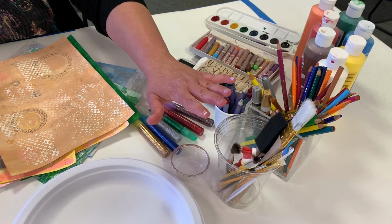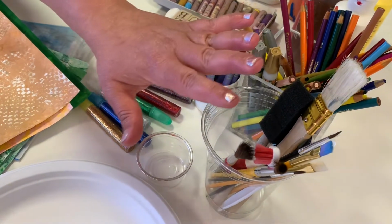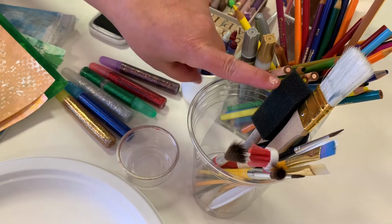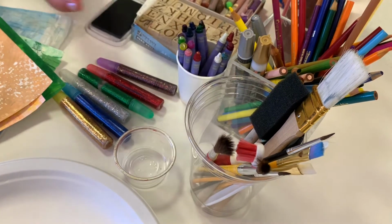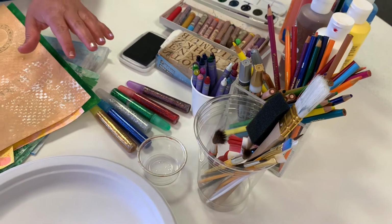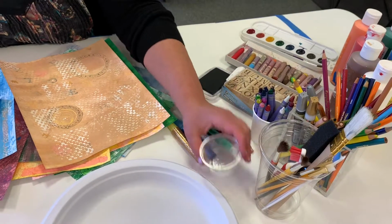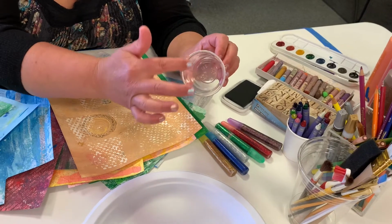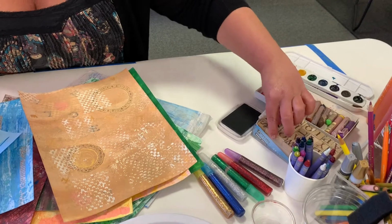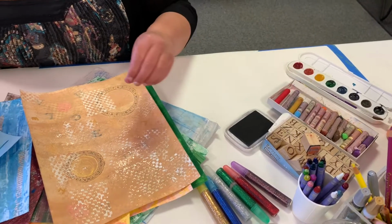And then I've got things to apply paint and other things to paper. I've got brushes, I've got a toothbrush, this is one of my favorite tools. I also enjoy using this foam brush, so lots of different ways you can apply paint and other marks to paper. You might also want to look for things that can create texture. So I've got this cup, I like to use the rim of the cup to stamp on things. I found these stamps and an ink pad, so we might use those to stamp on things.